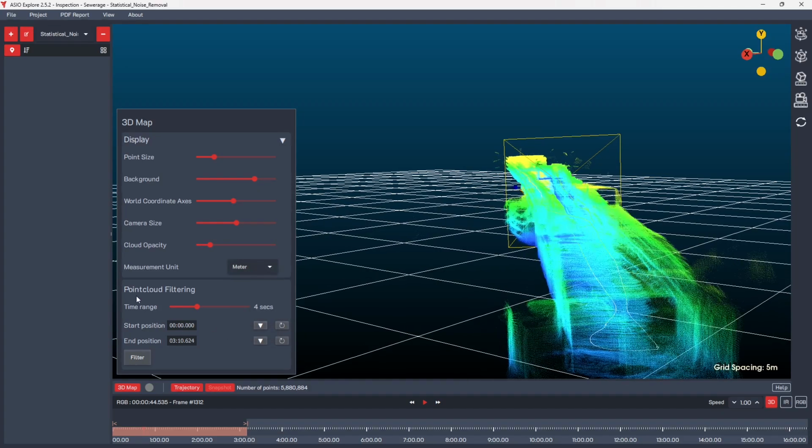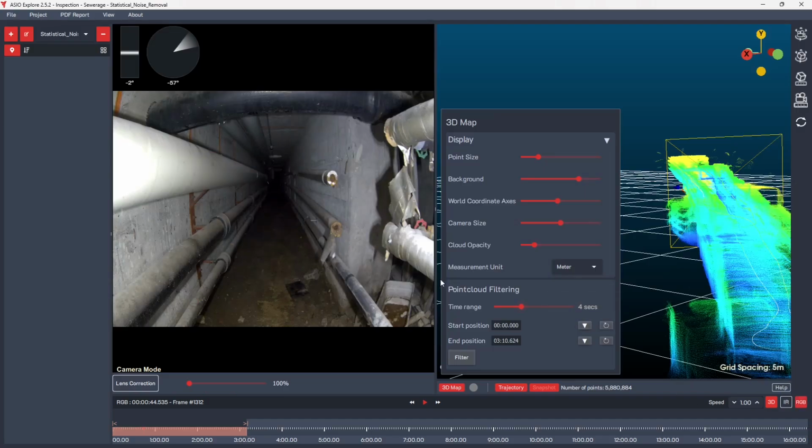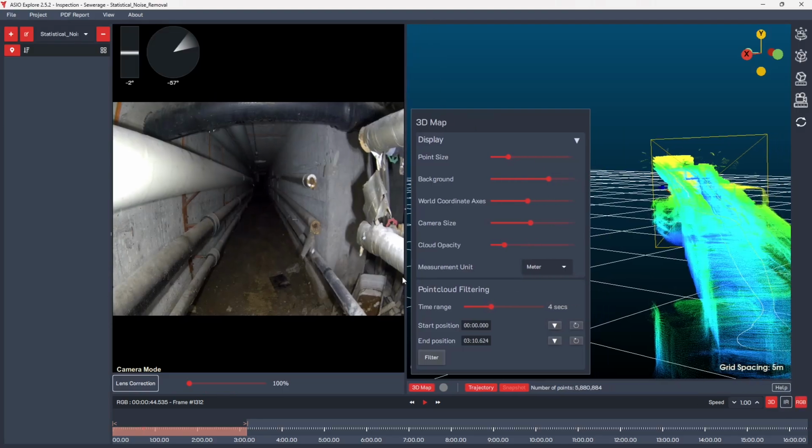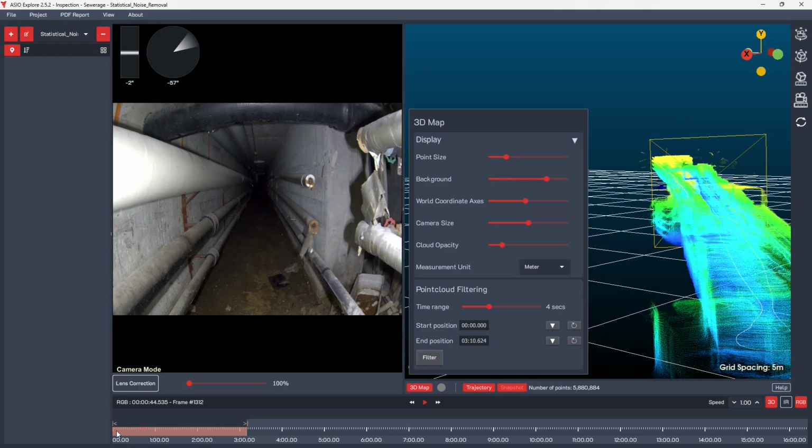All right. I have a parameter for point cloud filtering, which is the start and the end of the flight, which is 3 minutes. Here, as you can see, there's a red overlay on the main timeline.